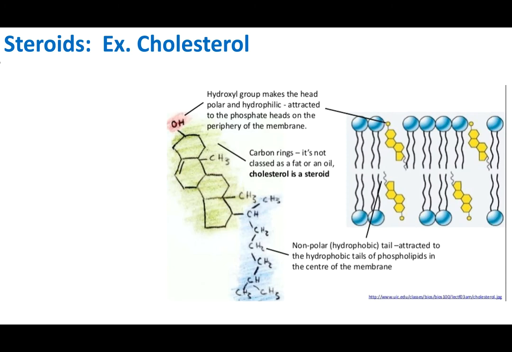Steroids are a chemical, it's hundreds of different chemicals that your body produces that can help send signals, right? So they tell your cells what to do. Your cells aren't super smart. They need to be told what to do. Steroids help tell your cells what to do. So one particular steroid that's very useful in your body is cholesterol. And cholesterol is a lipid.